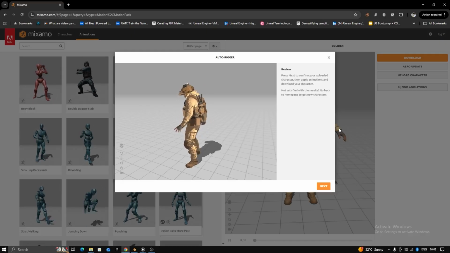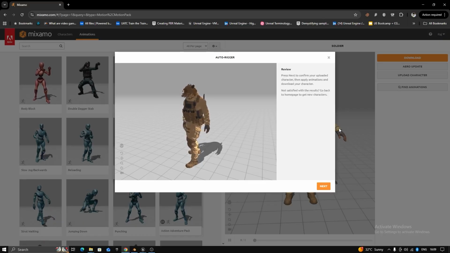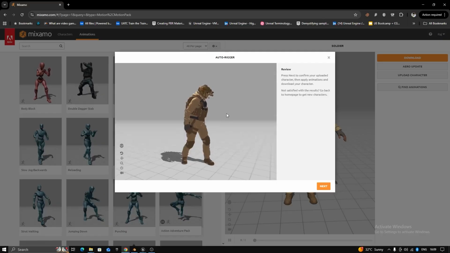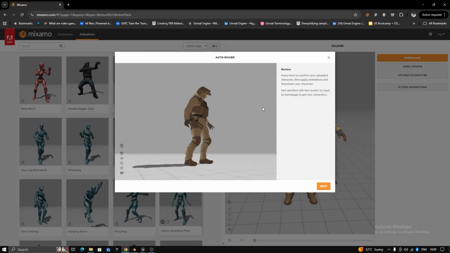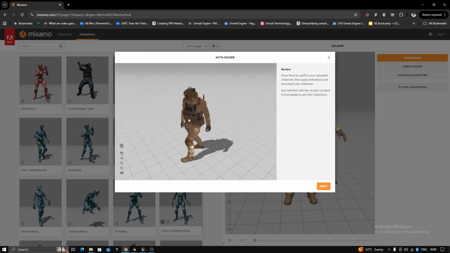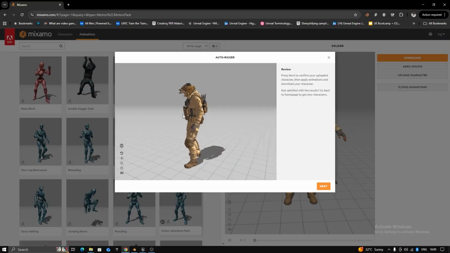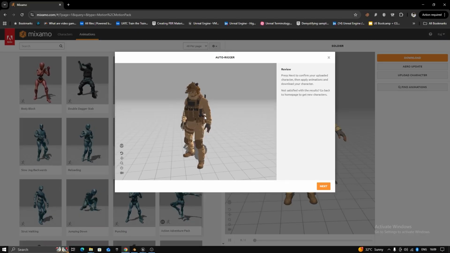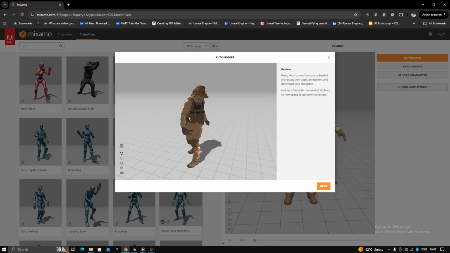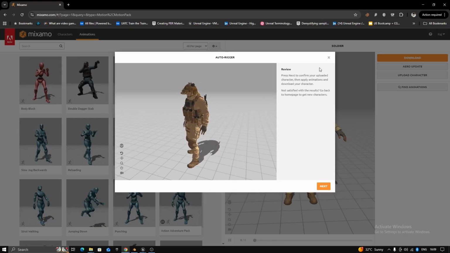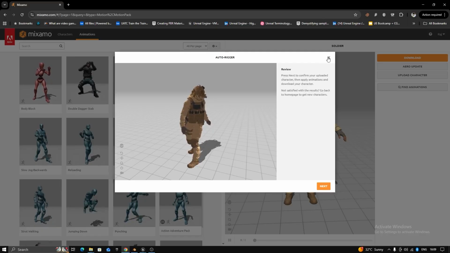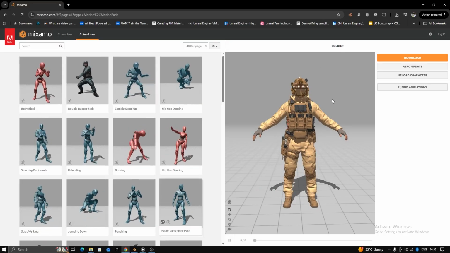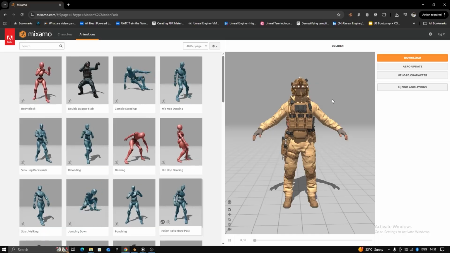As I said earlier, when we uploaded, it was without a rig. Now we could see that we have uploaded a custom rig skeleton mesh, and it is no longer asking us to use or rather place Mixamo's markers. Now we can start using the animations which we want to use for our project.